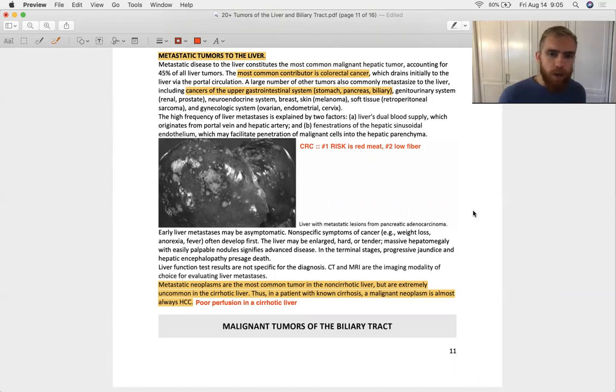So I could see the question going like, here's the tumor in the liver, here's what the histology looks like, and they show you the histology and you go, oh, that's not a primary liver tumor. And so then they ask you, well, what's the gene involved, or what's the risk factor involved? And because we've had all those things fairly recently, and it's a lot, I can't help you with this question. I can't help myself with this question. You can only hope that you remember enough to be able to get the metastasis correct.